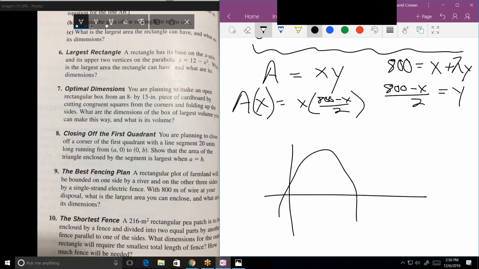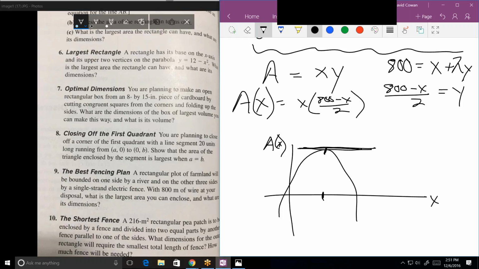Gotcha. If I take my area function and graph it, I can see I have a minus x squared, which tells me I have a parabola that opens down. Where does the maximum area occur? Right there. In other words, the slope of the tangent line is 0, and the value I'm going to find is that value right there. That's x, that's A of x. So I want to find this.